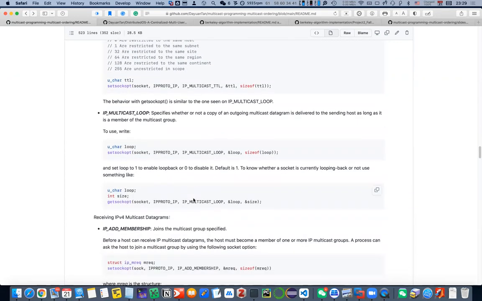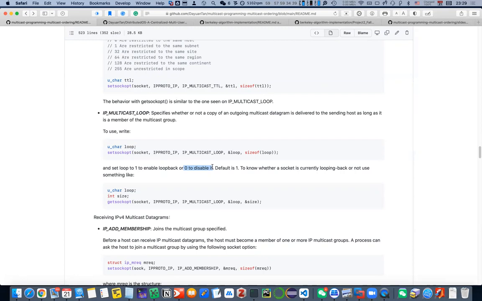The third option we can use is IP multicast loop. If you set it to 1, that means you enable loopback, so you can receive the message you multicast. If you change it to 0, that means you cannot receive the message you multicast.